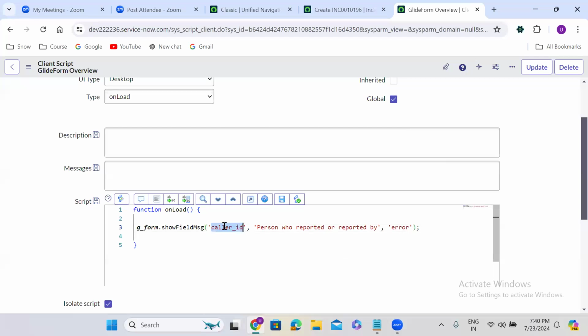Here, on which field you want to show the message and color. I will show two messages. This one is actually info and the other one is actually error.